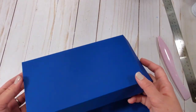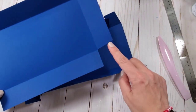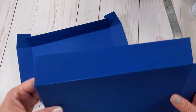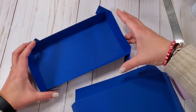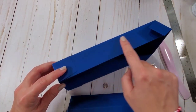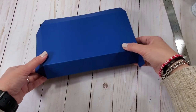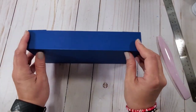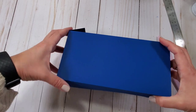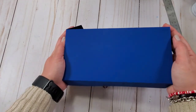Okay guys, now that we have our boxes, you're gonna notice that there's two, right? And then you're gonna notice that I cut off the sides because this is the top portion. So this, I'm going to attach the bottom. So I'm gonna put adhesive on here and this is going to attach. So if you imagine that this is the bottom of the box, this is the flap that I'm going to glue on here, so that it attaches and it's going to be like the bottom part. If you look right there, that's going to be attached. I hope that was clear. So this is what it's going to look like, because this is the bottom part, and then this is where the handle is going to be.